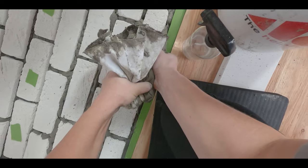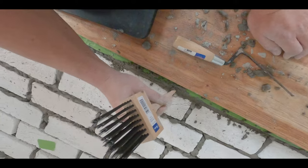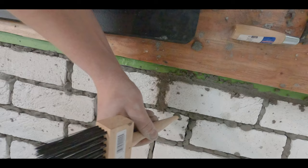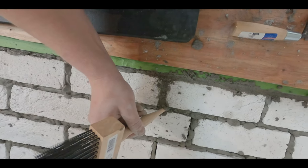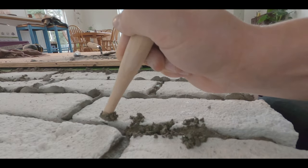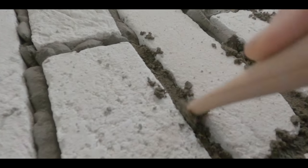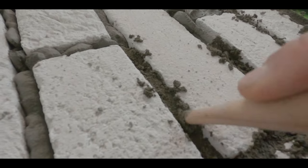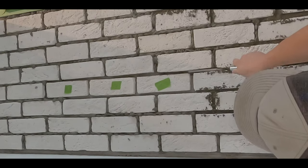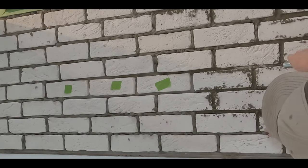After I struggled for just a few minutes, I was able to get my feet under me, and then we really started making progress with grouting in between each space. We got it all done, got it looking a lot better. Next, it's time to strike the joints. Striking the joints just means going in between each spacing after you've let it cure and dry for about 35 to 45 minutes. Then you take the end of a paintbrush, or any kind of brush, and run it along each space. Then I take this little edger tool, push it in, and try to give it that classic brick spacing appearance.